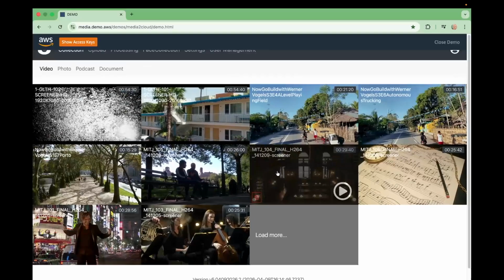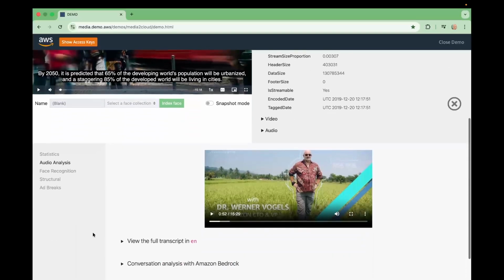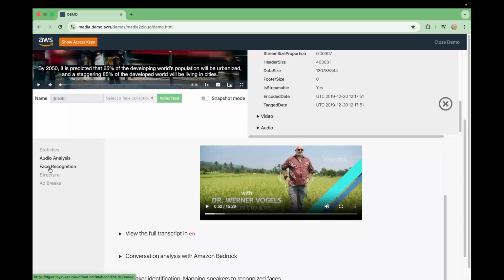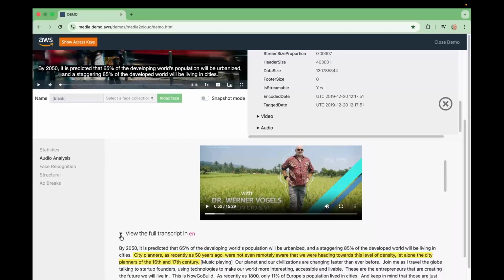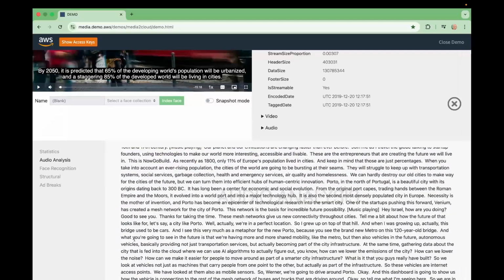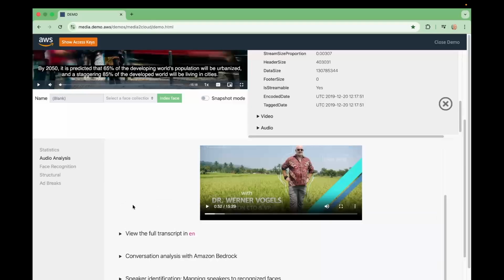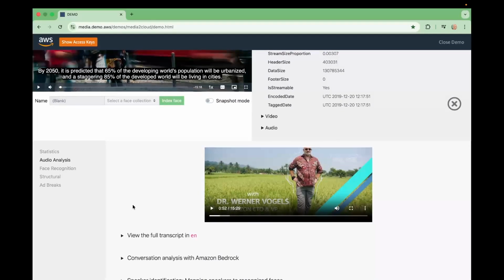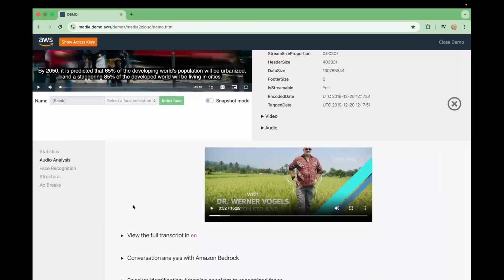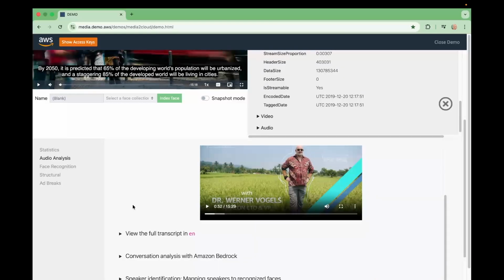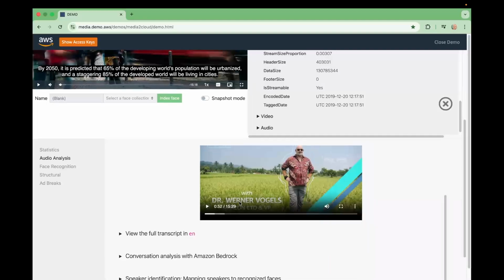Now let's move on to some of the more granular elements of metadata that are not typical of something like a media info analysis. First of all, you can see down here that there's a full transcript of what was said during the video. This is useful for many things like localization. The way that we've done the transcript creation is through audio enhancement, which allows for us to strip out the background noises and music, further enabling a better transcription service. Let's hear some of that.